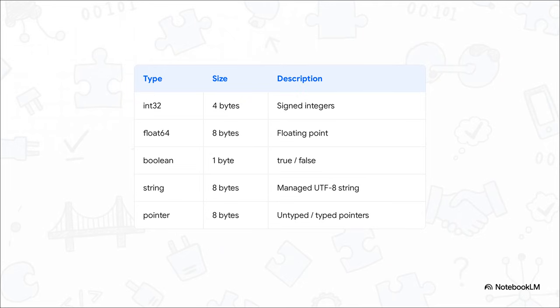A really crucial point about Pax's type system is that it's predictable. You know how in C an int can be different sizes on different computers? Pax avoids that mess completely by using explicit, fixed size types like int32 and float64. This means you always know the exact memory layout of your data, which is absolutely essential for systems programming, and for making sure you can talk to C and C++ libraries without any nasty surprises.